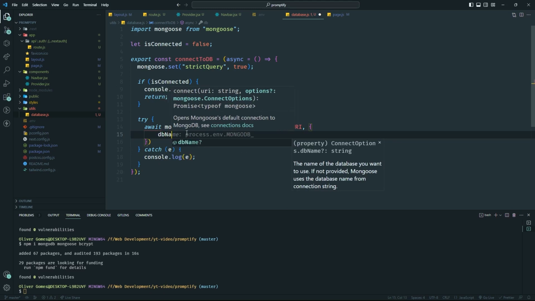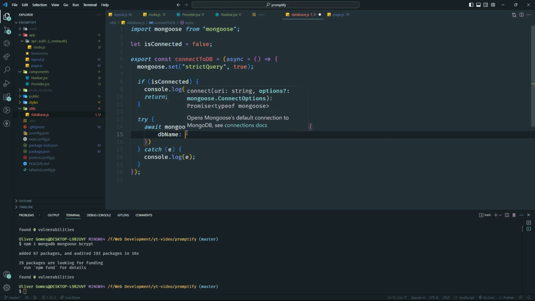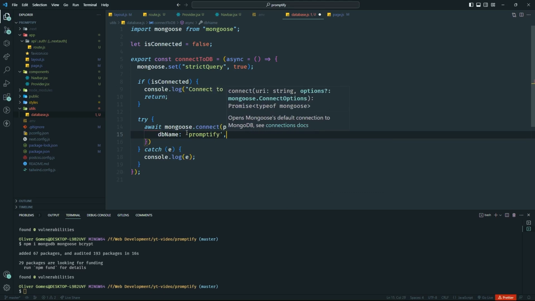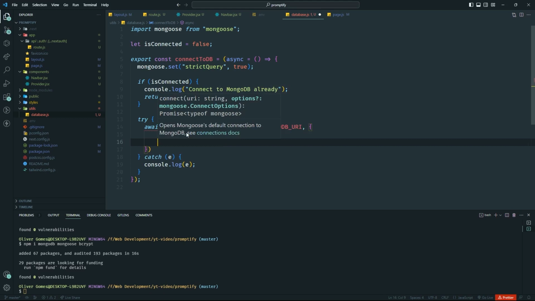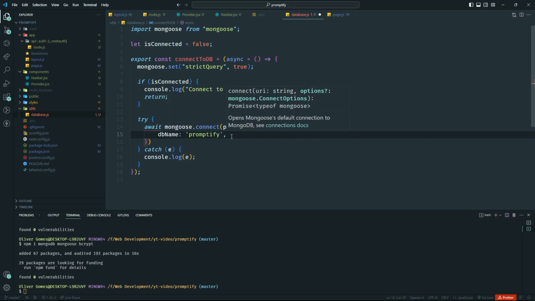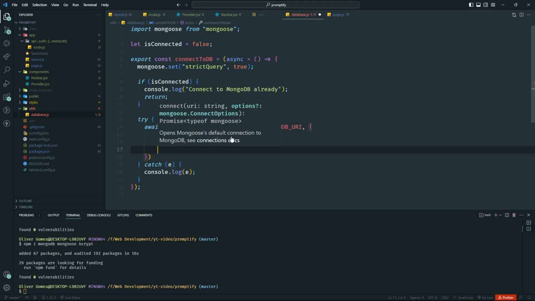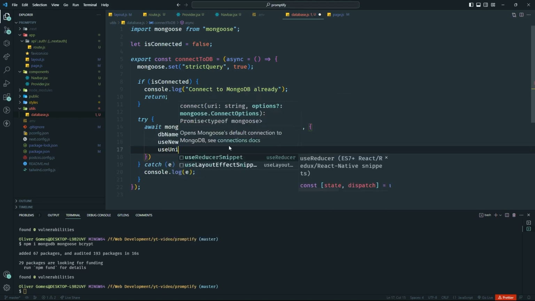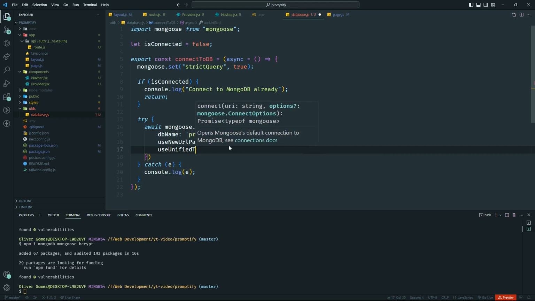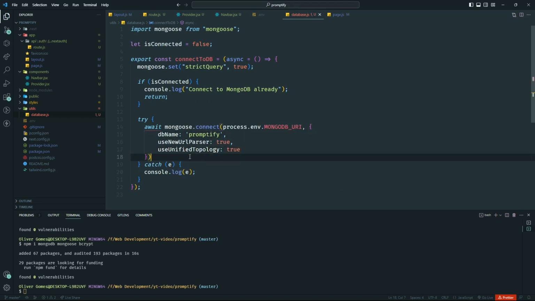We're going to do dbName should be promptify, and then we're going to do a little bit more configuration here as well. We're going to do useNewUrlParser true, and we're going to use useUnifiedTopology equal to true, and there we go.